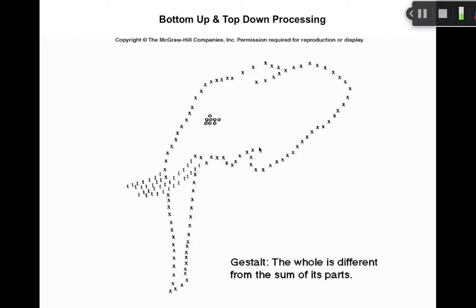So when you look at this image, what do you see? What do you see? So most of you, if you're familiar with your past experience, you've experienced elephants, pictures of elephants. Maybe some of you have seen elephants in the zoo and so forth, or maybe even in the wild if you've been to Africa. All right, so you won't see a bunch of discrete X's, but rather you'll perceive the whole, and it's in the shape or the form of an elephant.